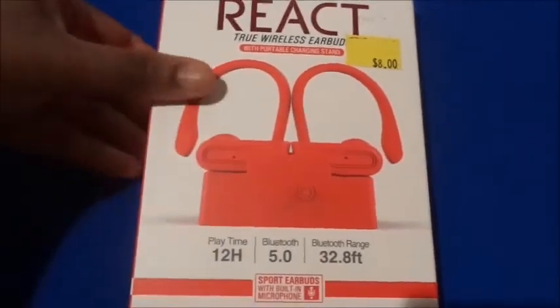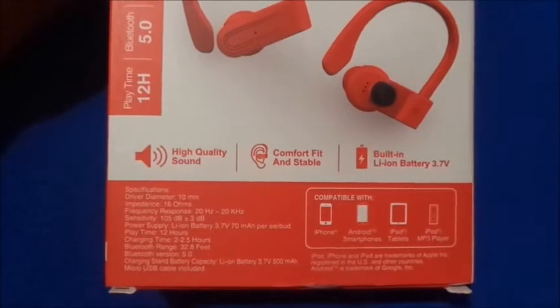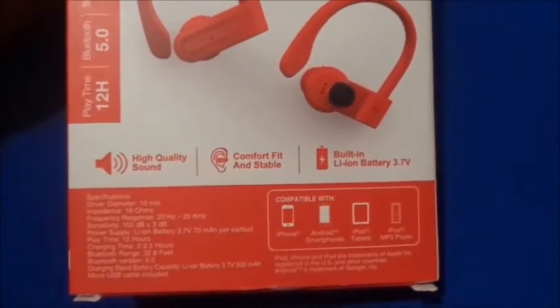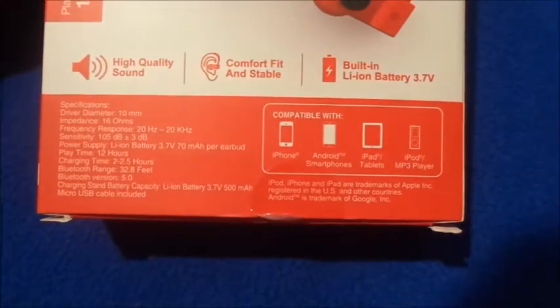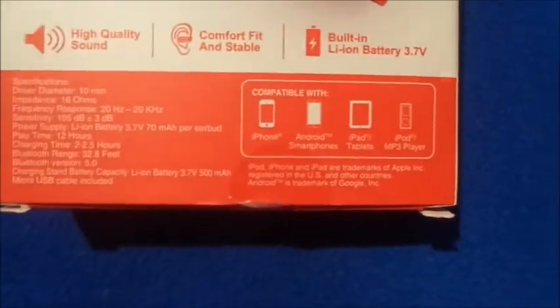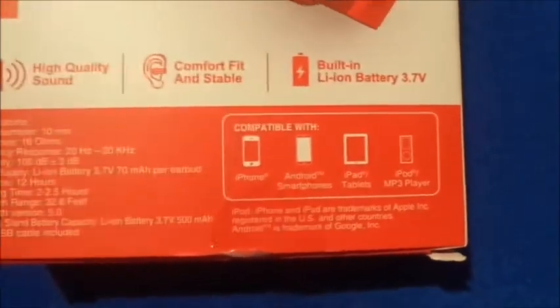But I'm sure they work fine because the actual earbuds, they work pretty good listening to music and watching YouTube videos and stuff. But it says it's high quality sound and comfort fit in your ear. And built in the Ion battery 3.7. And these are the devices compatible with the iPhone, Android phone, iPad, and an iPod MP3 player. I've only used it on my iPhone. I haven't connected to any other device.